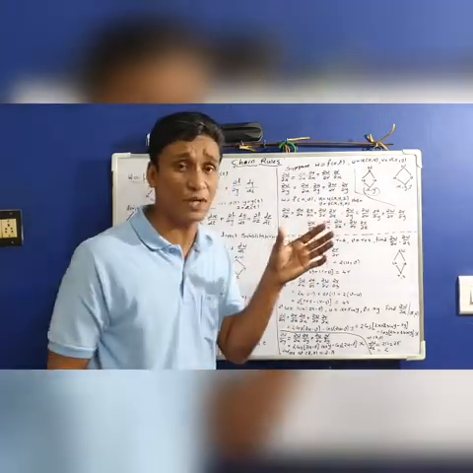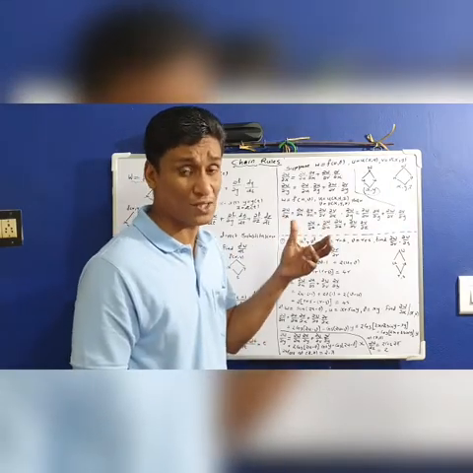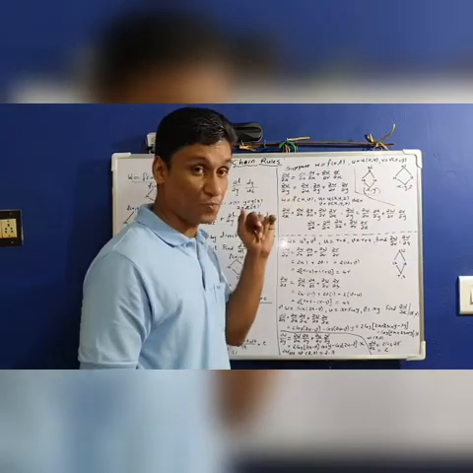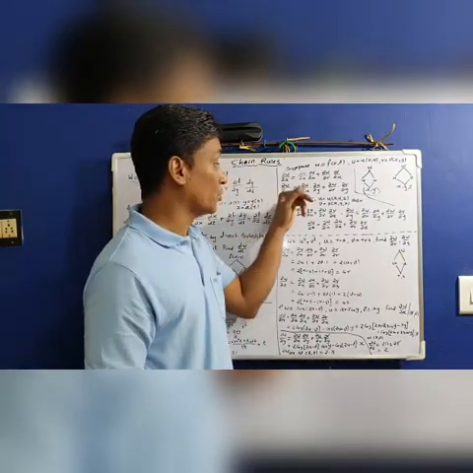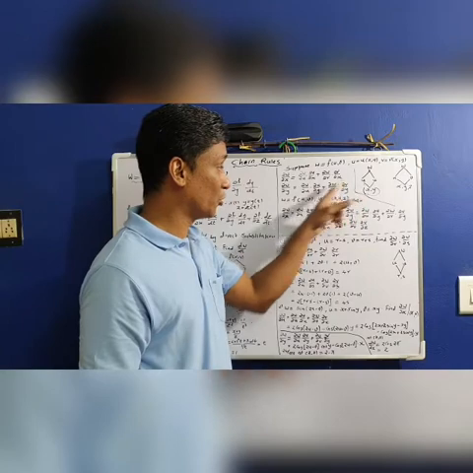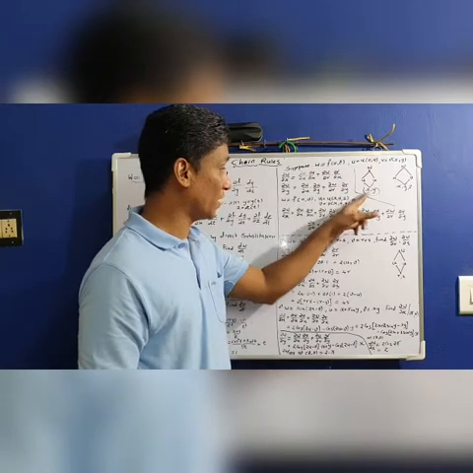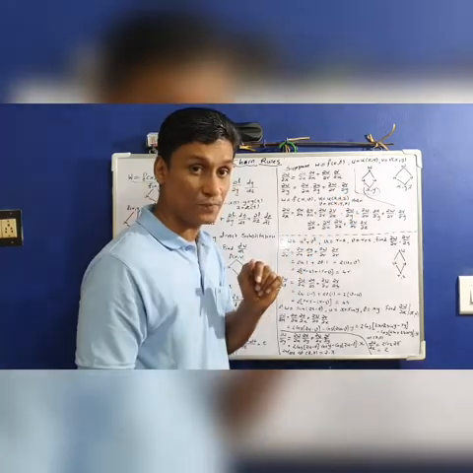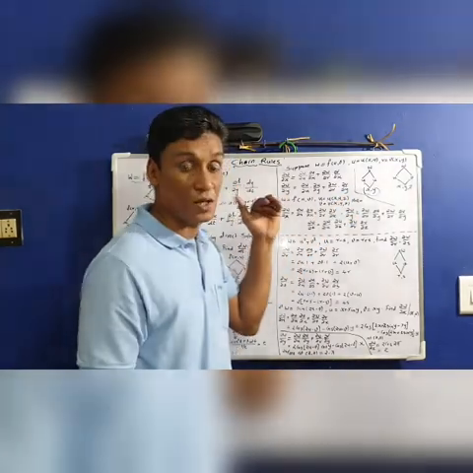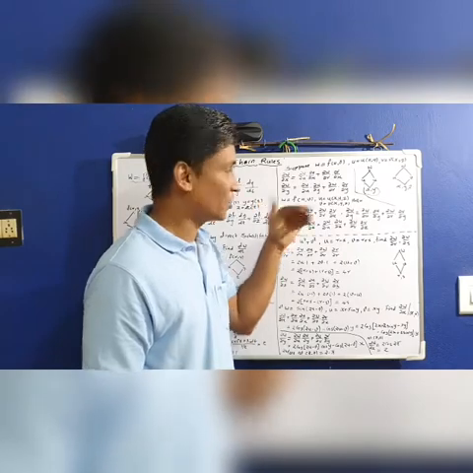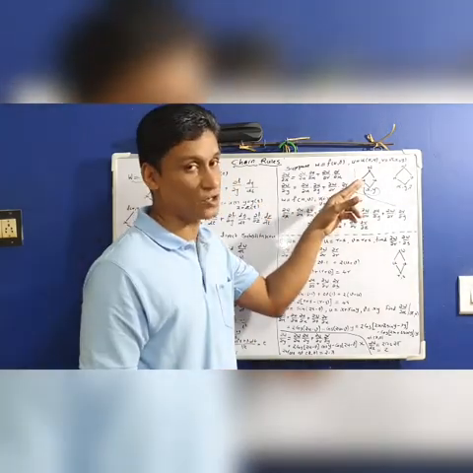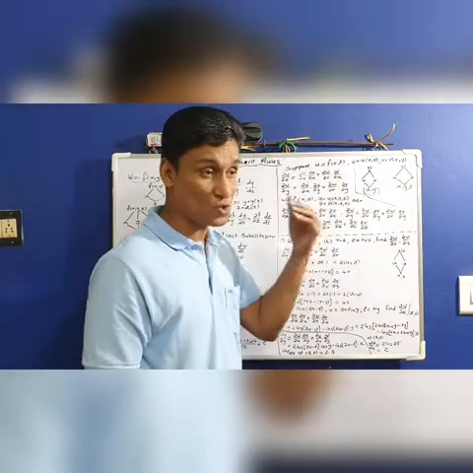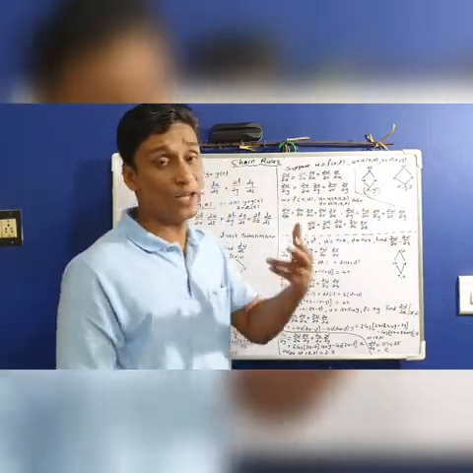Now that is the partial derivative of w with respect to x. You know that w has a second variable y also. So ∂w/∂y equals ∂w/∂u into ∂u/∂y plus ∂w/∂v into ∂v/∂y. So this is our next chain rule. Remember, w is a function of u and v. U and v are functions of x and y. So w becomes a function of two variables x and y.